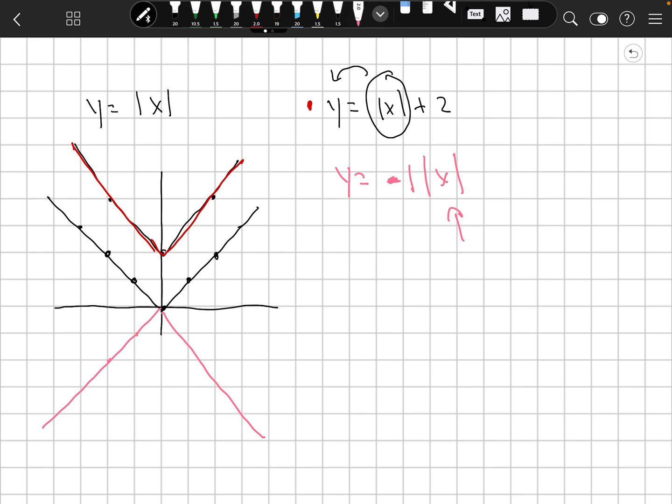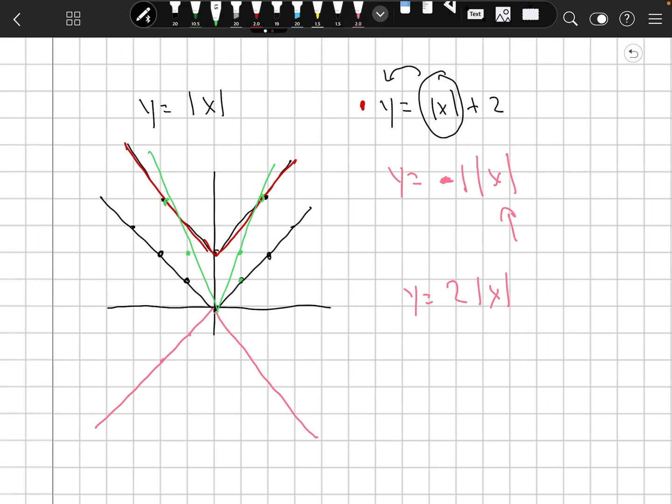And let's do one more. Let's go y equals 2 times the absolute value of x. So we're doubling, and let's do this one in green. Instead of 1, 1, we're going to have 2, 1. Instead of negative 1, 1, we'll have negative 2, 1. So it's like you've got a slope of 2, so it's going to go up a little bit steeper like this. And you can kind of think of combinations of all these different things.